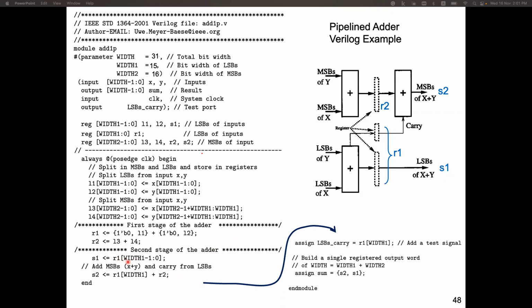So R1's content is read at the rising clock edge. Now be careful. This is the old content of R1, not the updated content of R1. Right? At the rising edge of the clock, all the right-hand side of the statements are read simultaneously. So this R1 is the R1 of a previous clock cycle, right? It's not this updated R1's value. This is important because it tells the pipeline operation.